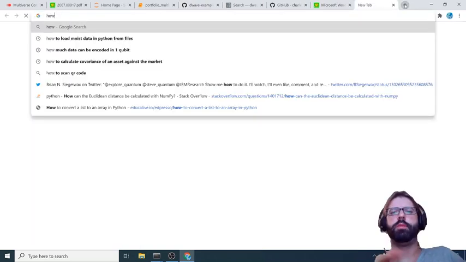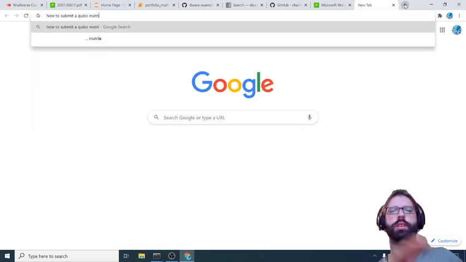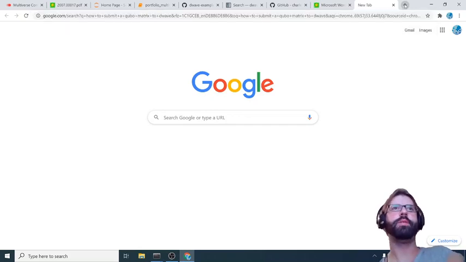How to submit a QUBO matrix to D-Wave. Please help me.